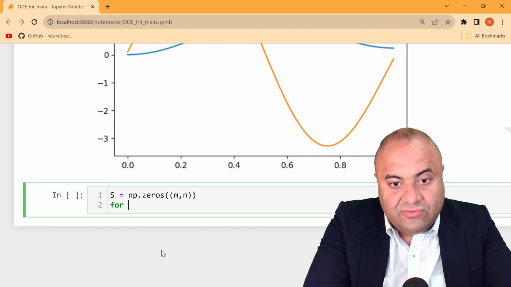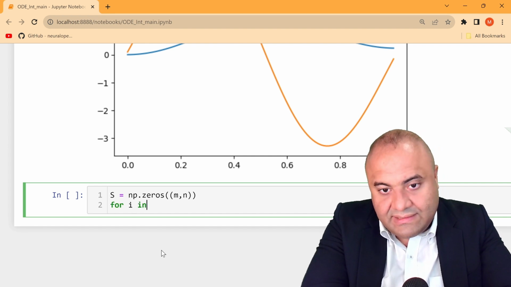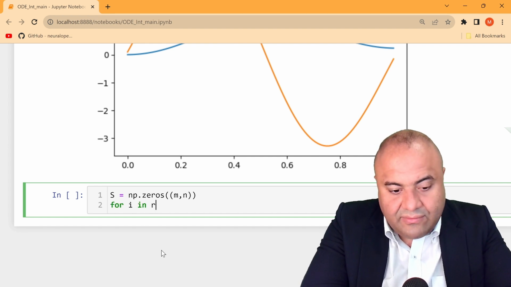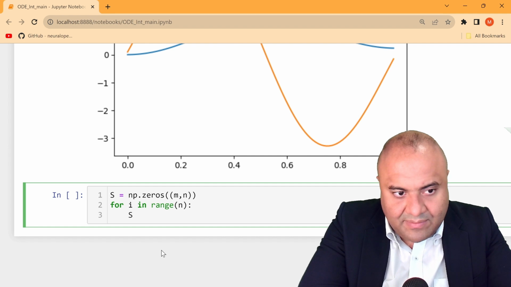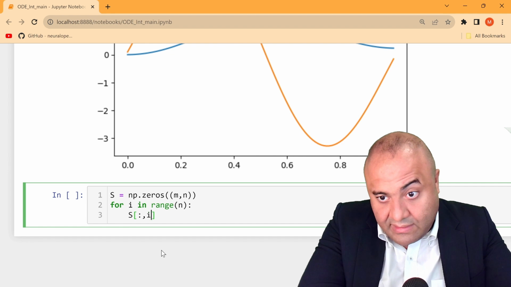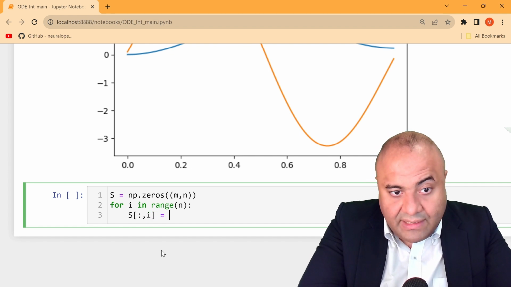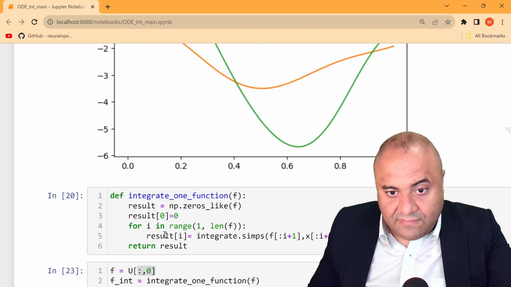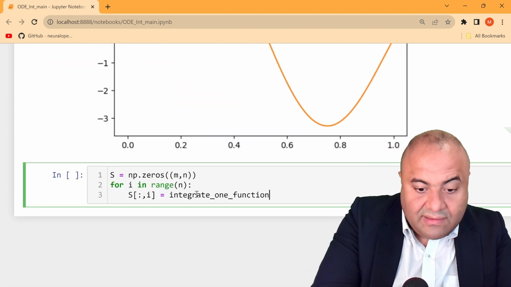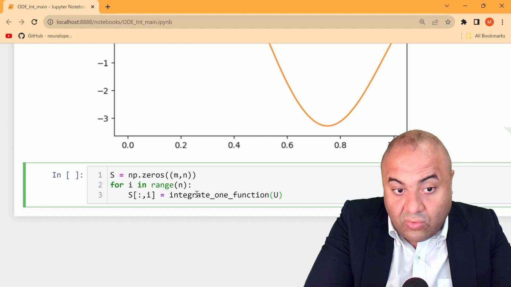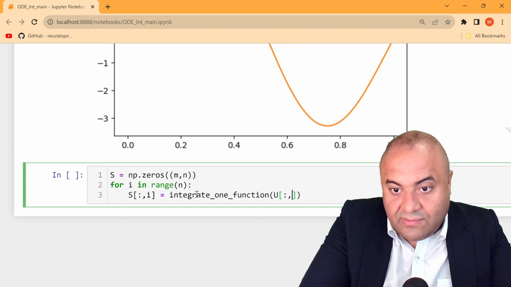And now we do the same thing, but this time we integrate in range of n, and capital S will be everything populated in here, and then the point itself. Then we take the function that we made and integrate the data point we have.